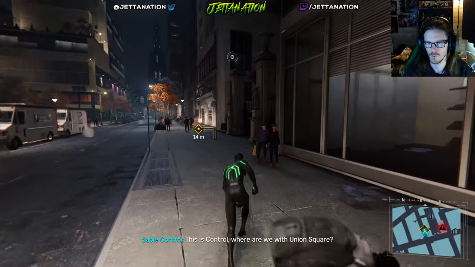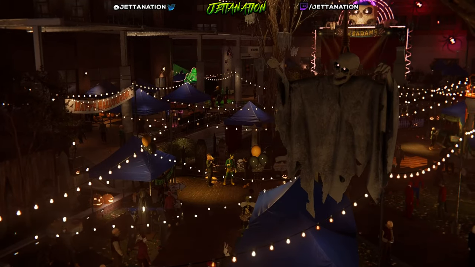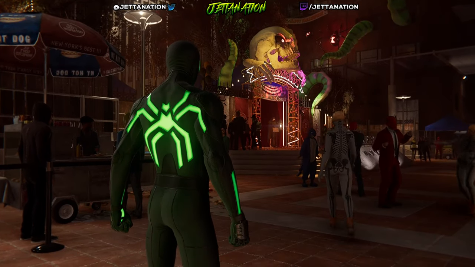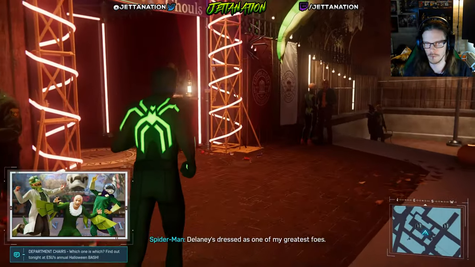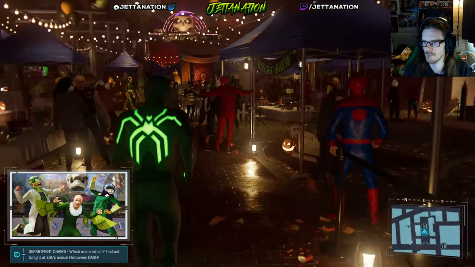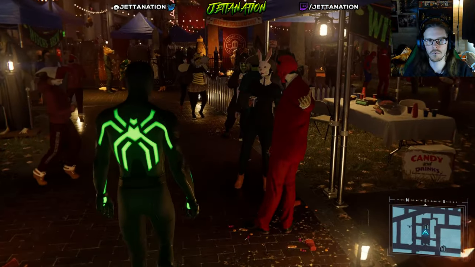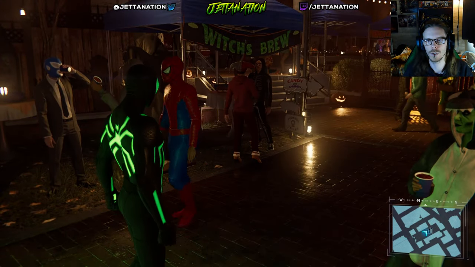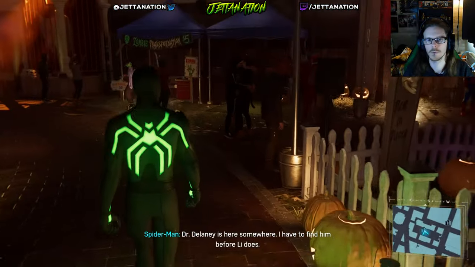This is Control. Where are we with Union Square? Here we go. Halloween party. Guess I don't have to change. Delaney's dressed as one of my greatest foes. Let's find out which one. Yeah. Everyone's in costume. My people. Alright, we've got Electra. Also we have... Dr. Delaney is here somewhere. I have to find him before Lee does.